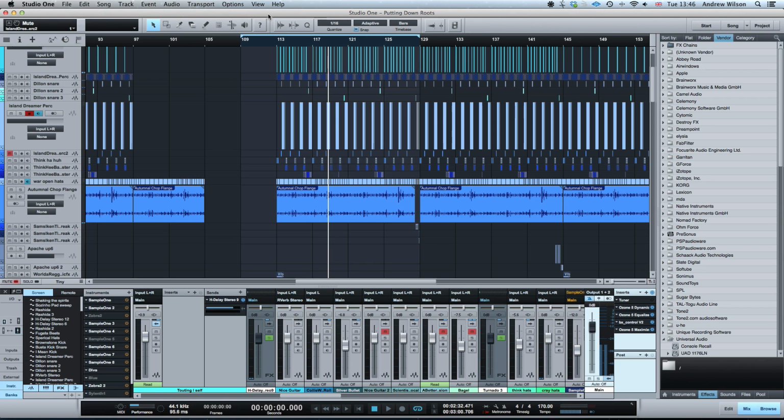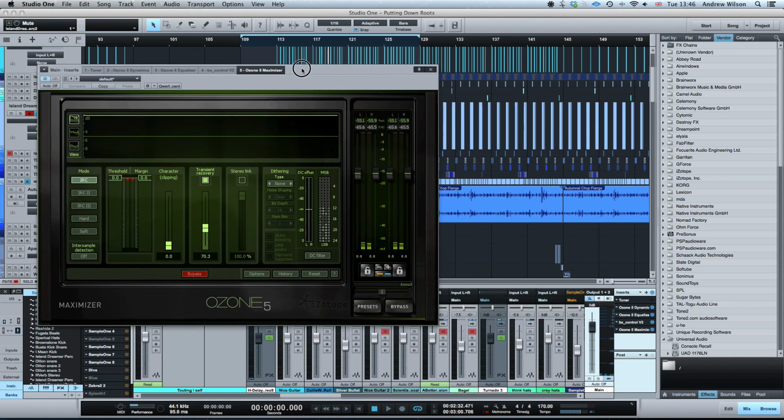Okay, so it's like a halftime jungle flex, and just going through what we had on the master bus. Now, first things first, usually I wouldn't have anything on the master bus to start with. I'd just start writing beats, getting the beats fat, getting the bass fat, and just sort of going through. But probably about a few hours into the session, the first thing I'll put on is an Ozone Maximizer.